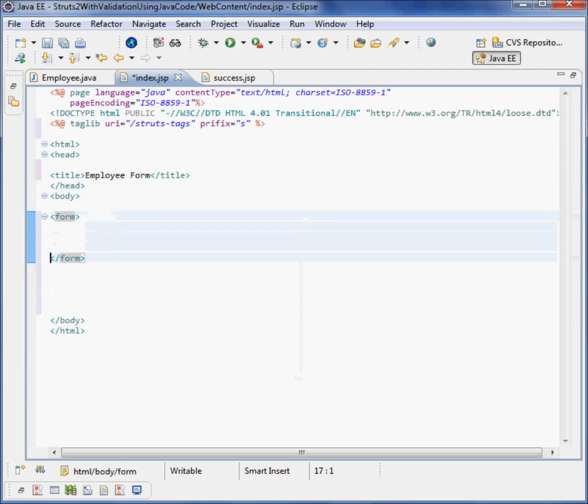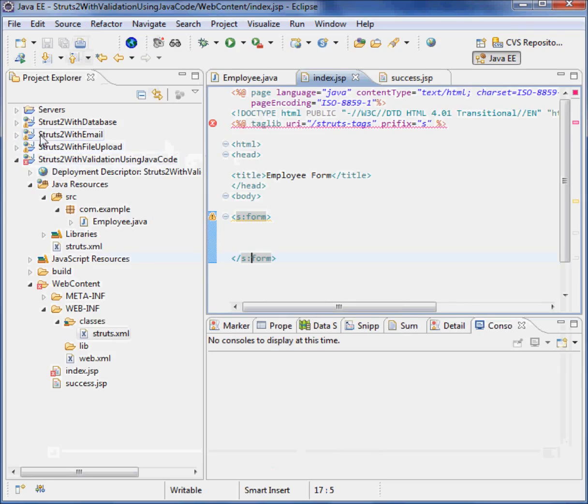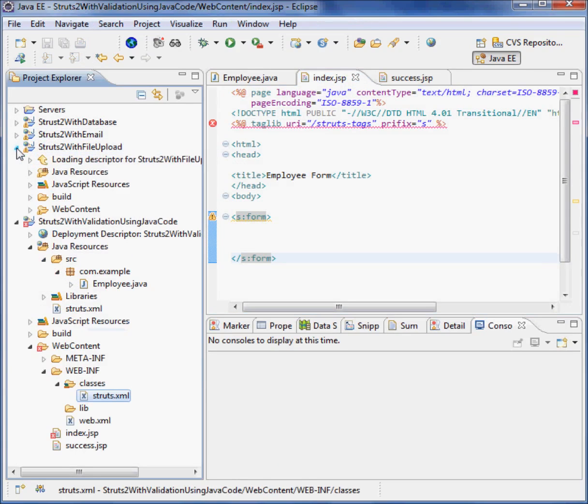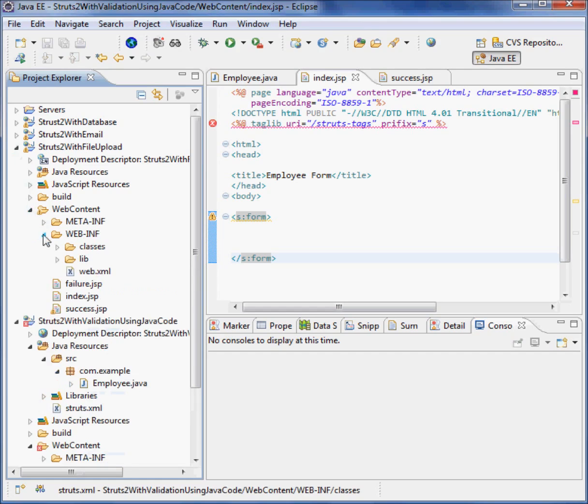So I'm just making one form. I will not use the normal form tag, I will use the custom tag which is provided by Struts. So s colon form, right. So we have a custom tag here. Now the problem is, just come back here. In the previous example we added some libraries, I mean the jar files.